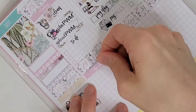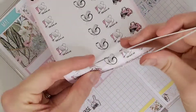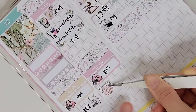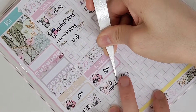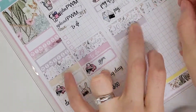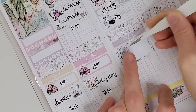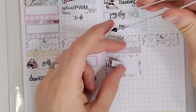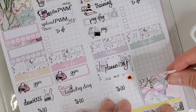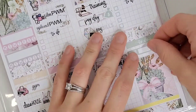I go back to Tuesday to change how I'm marking the workout — getting the hang of this, so bear with me. Friday is marked the same for working out, and I also have laundry to do, so that's laundry day — using a basket from Planning Like a Pro and a laundry day script from my mom's shop. Then I add my to-do list. On Saturday I'm using a half box to pre-plan, meaning I'll pull my stickers for the week — the planner and paper clip icons are both from the kit.